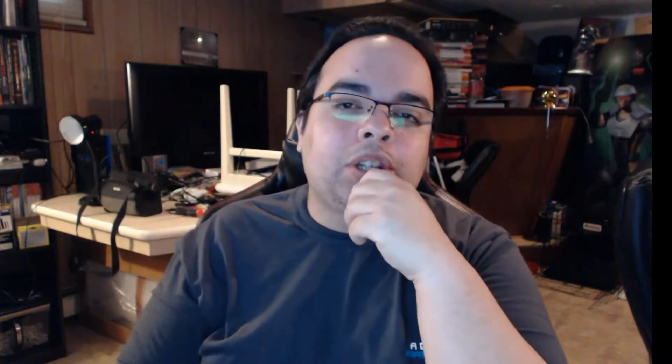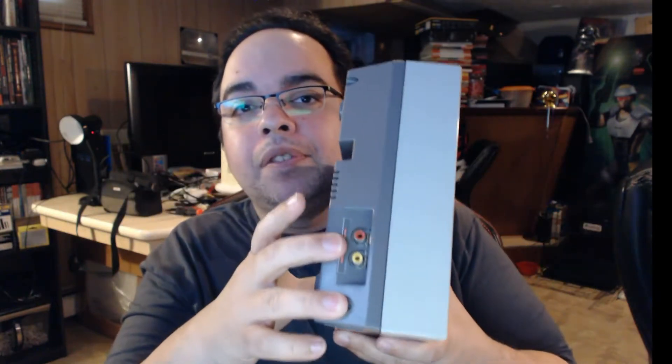On the right corner of that picture, you're going to see a metal container, and in that metal container is the power source for the Nintendo. The motherboard I had was warped, but the power source was still good. So what I'm going to do in this video is take that power source and use it with the Raspberry Pi. I'm also going to keep the composite. I have a Nintendo that works — this is not the one I'm using — and I'm going to use the power port from this to actually power my Pi, and I'm going to show you guys how to do it.